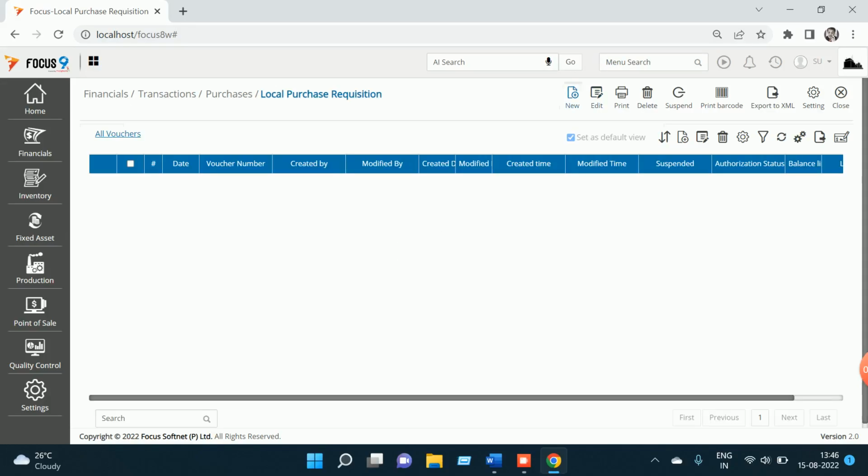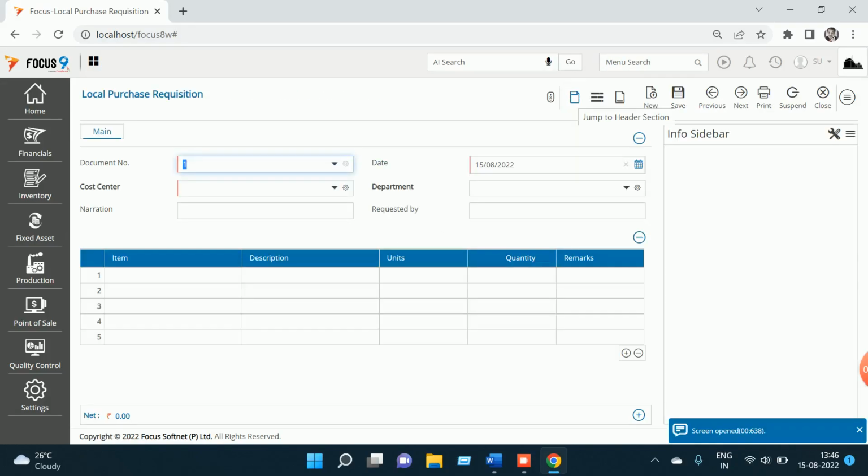If you see here, there is a local purchase requisition voucher. When you go into the local purchase requisition, you will see the header part on the top of this area, the body part, and at the bottom the footer part. In the header part, you have a document number, document date, cost center, and department.